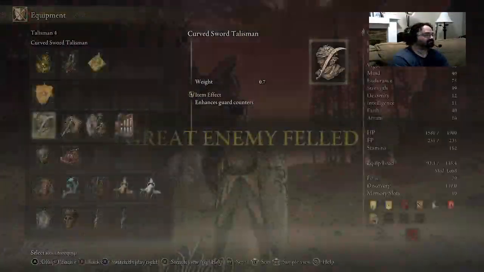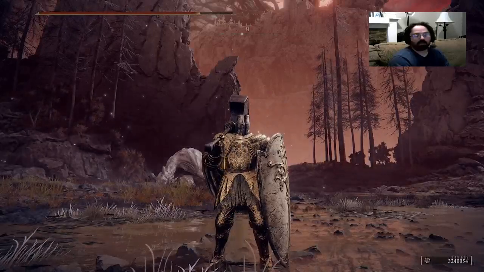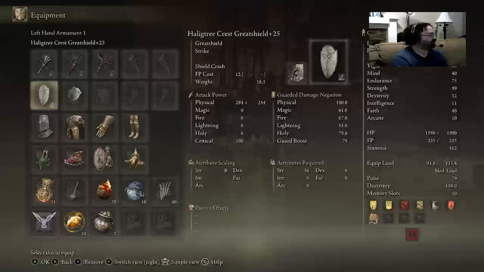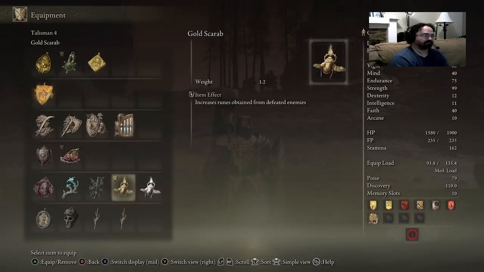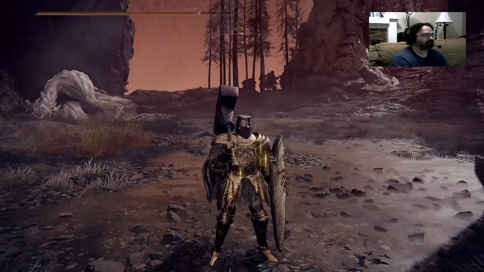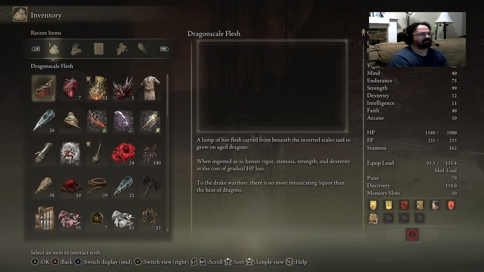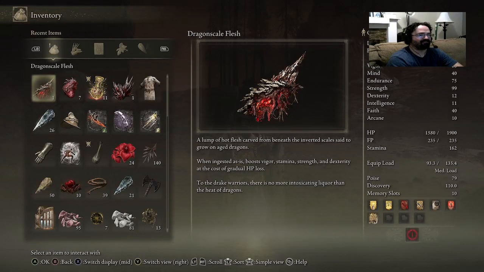$140,000. Dragon Heart and the Dragon Scale Flesh. Boosts vigor, stamina, strength, and dexterity at the cost of gradual HP loss. A lump of hot flesh carved from beneath the inverted scale set to grow on aged dragons. When ingested as is, boosts blah blah blah. To the Drake Warriors, there is no more intoxicating liqueur than the heat of dragons. All right.